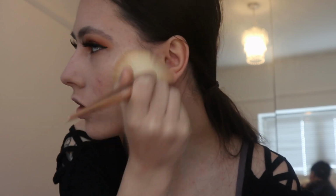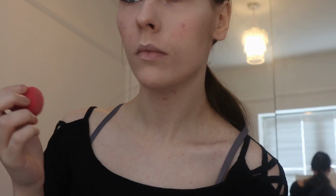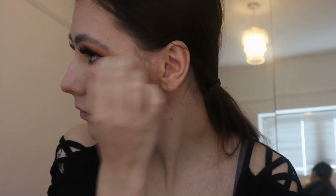Let me just blend that a little bit so it's not too harsh, because I've got to go out today. I don't want to go out looking like a clown. Okay. Yeah, it is very pigmented. Wow, It Cosmetics are bomb. Can't believe I've never actually tried any of these before. It's incredible. I don't want to go too mad.